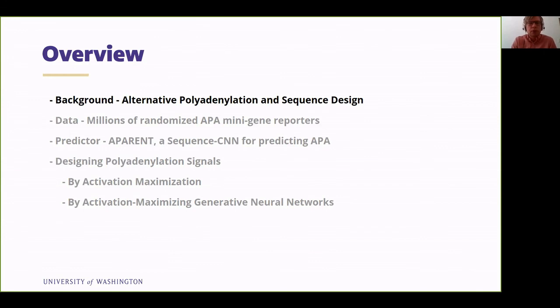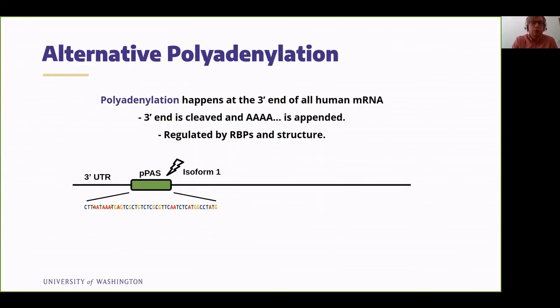So let's jump into the background. Polyadenylation, without the word alternative before it, is just a mechanism that happens at the 3' end of all human mRNA molecules, where a sequence regulatory code called the polyA signal, shown here as this green box in the 3' UTR, essentially attracts the polyA machinery, which is a large protein complex that comes in and cleaves the RNA molecule at that position and appends a long string of A's.